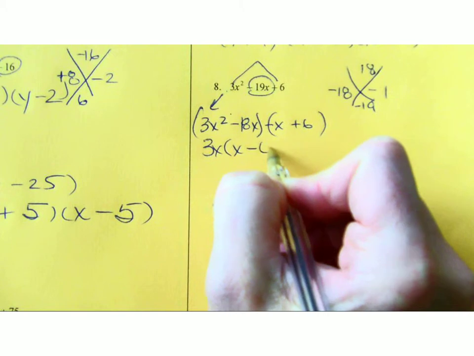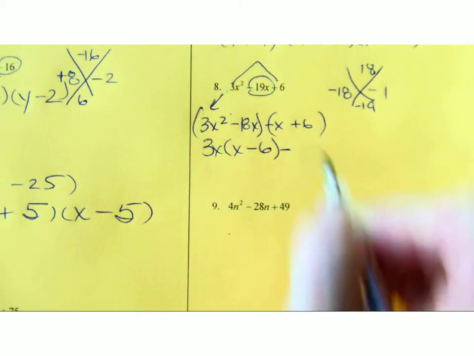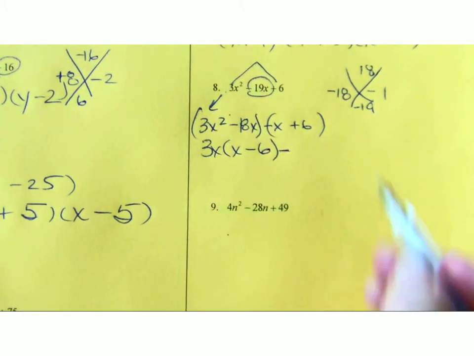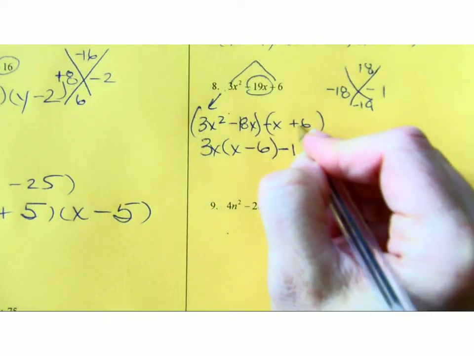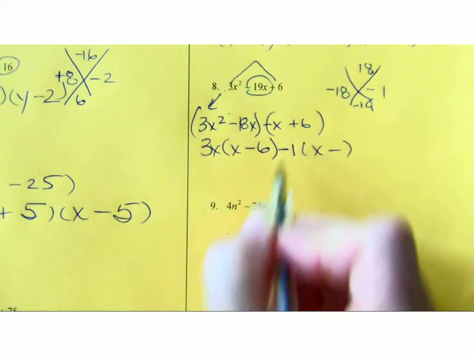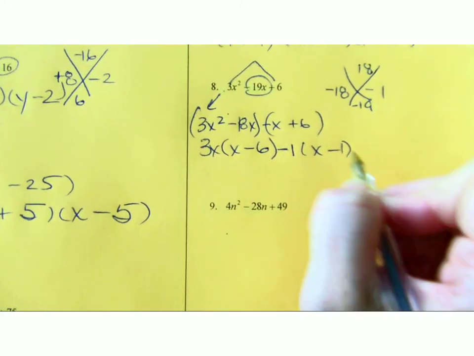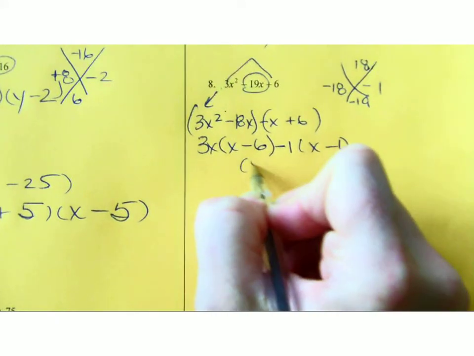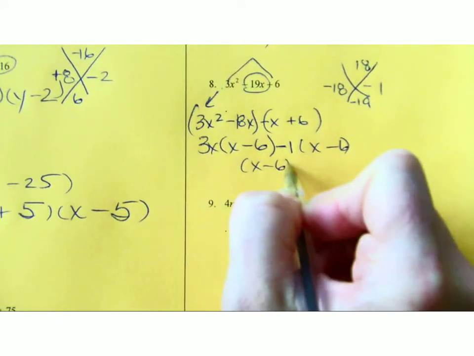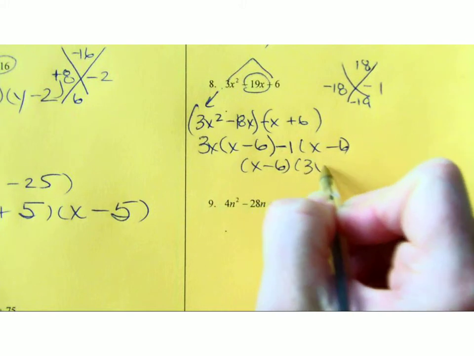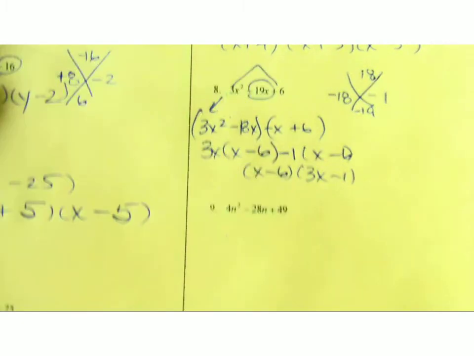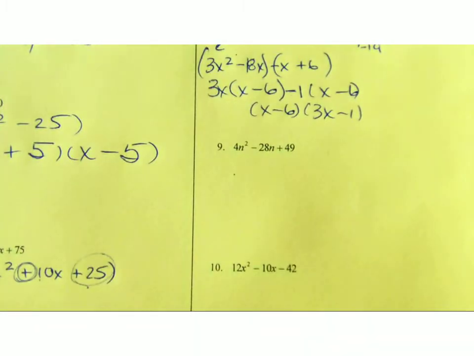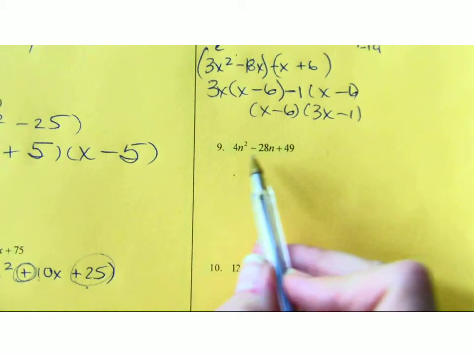So I'm recopying my 3x squared. This is made up of a negative 18x and a negative 1x. Are you following me? Sometimes just seeing it done helps. So pull this out. I'm pulling out a 3x, which leaves me with x minus 6. Bring this negative down. The GCF here is 1. It changes that plus to a minus because that's a minus. And then I have an x minus 6 and my 3x minus 1. We doing okay so far? Okay, 2 more, and then we're done.